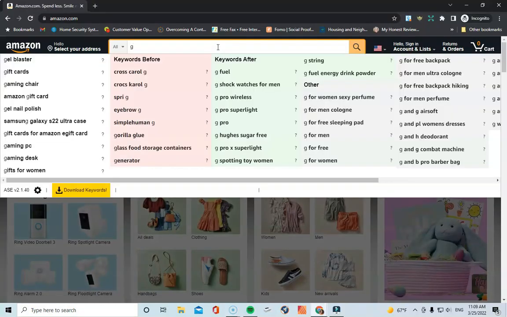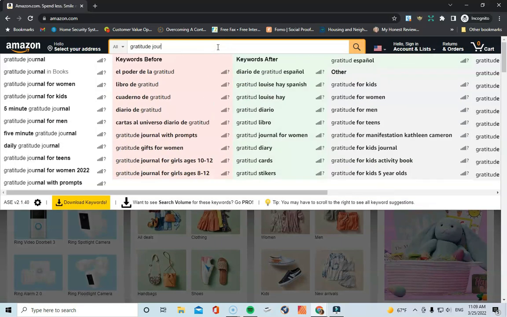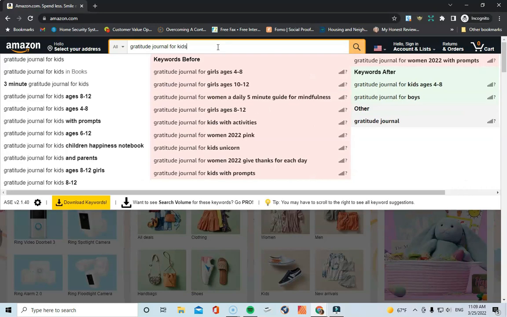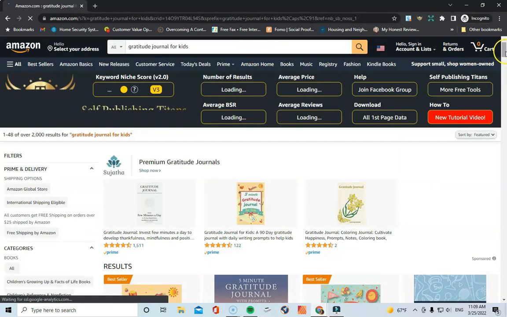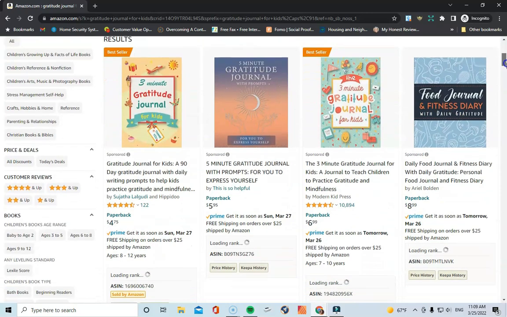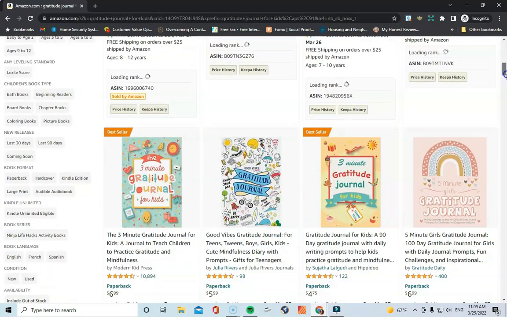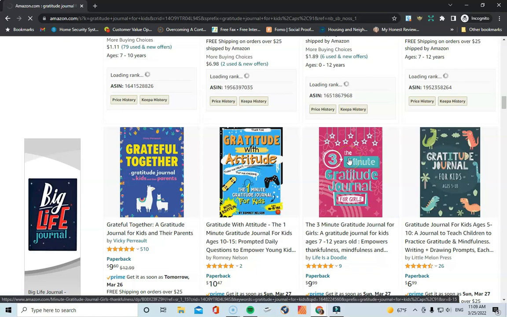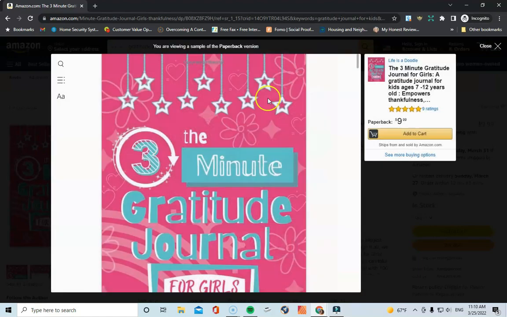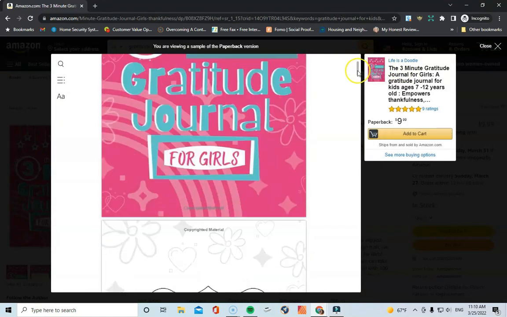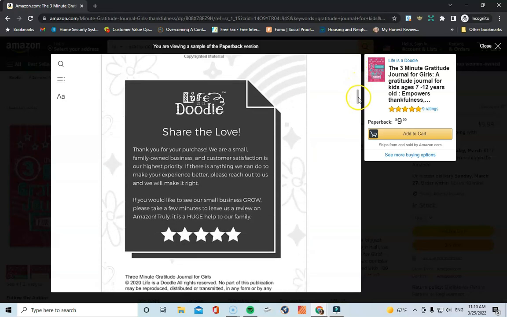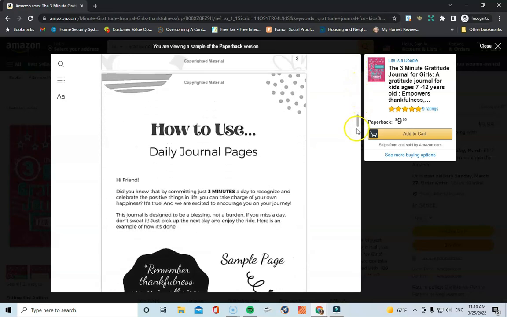That's right. So what you can do on Amazon.com, if you're trying to, for example, create a gratitude journal, is go over to Amazon and type in gratitude journal. Once the top 10 books in the gratitude journal space pop up, go through and take a look at some of the designs, click on the book to look at the Look Inside feature, and see how the interiors are structured. That alone will give you some inspiration that you can use for stepping up your own interior designs for Amazon KDP.